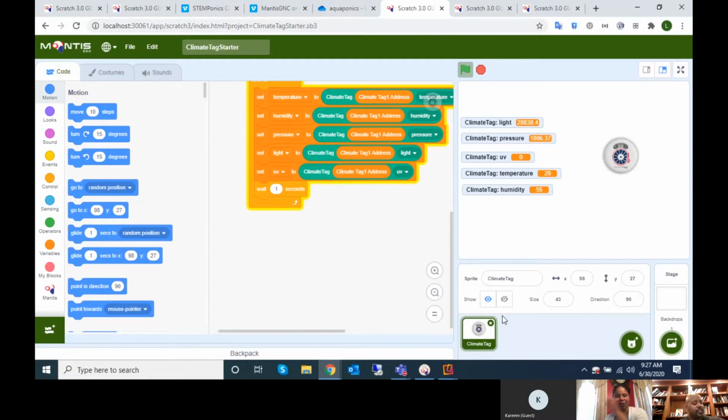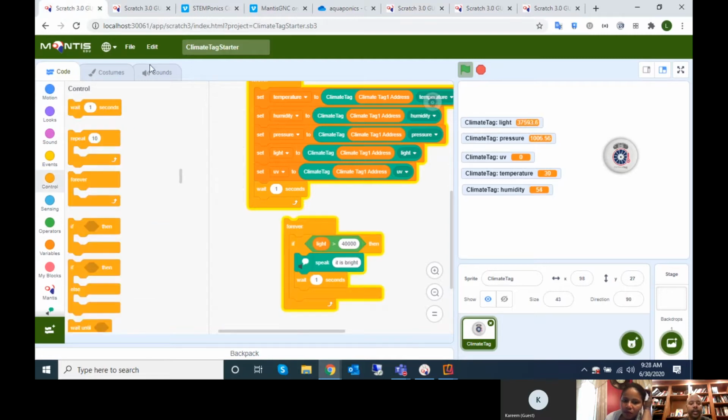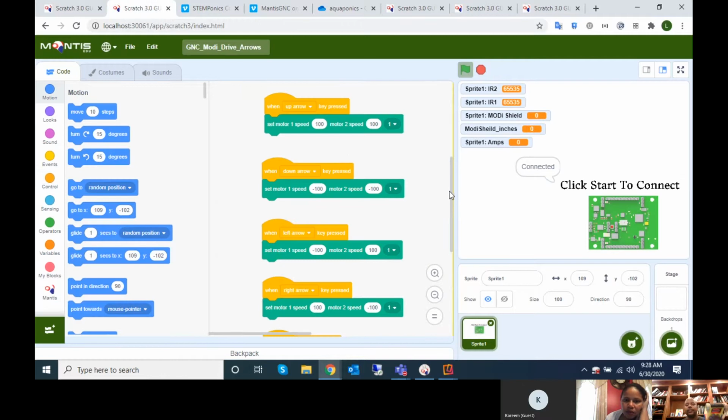Yep. So now here's an example of our 3D printed kit. We 3D printed open source designs for a robot, and we have a robotics control board. In this case, I loaded a very simple example where I connect to a robot and I can move arrows. So the up arrow sets the motor speed to 100, forward, back, left, and right. So in this case, I connect to the robot and let's connect with it.